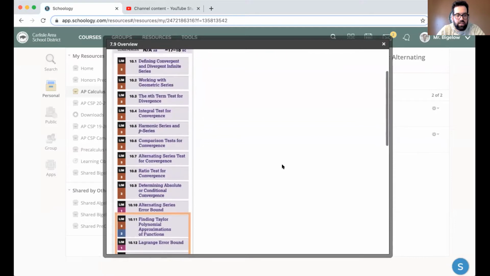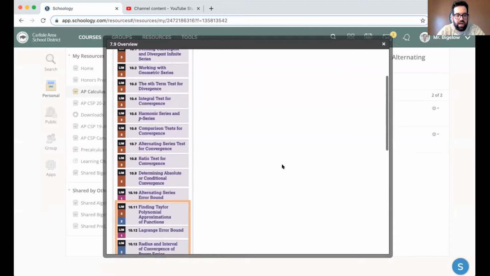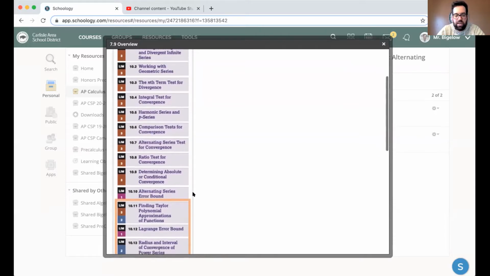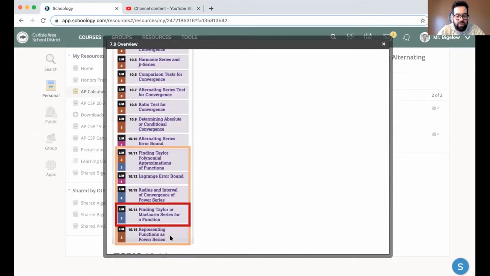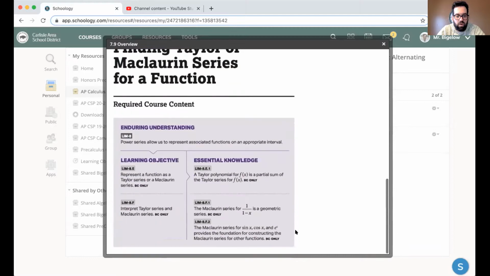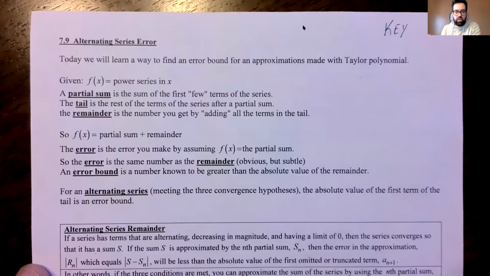So we're in our last lesson in all of College Board's Unit 10. We've already covered the first half of their unit in our Unit 6, and now we are finishing up the last bit that we need to here. And we're going to be looking at error. All right, so let's switch over to the notes. All right, so here we go.